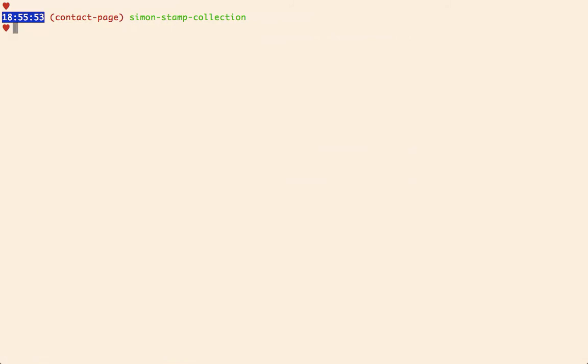So in order to delete this branch, first we need to check out a different branch. If you are using the analogy of a tree, we need to jump back over to the trunk, which is master, so that we can reach over and break off the contact page branch, right? Because what happens if you try to break off a branch that you're currently on? Well, you'll end up falling to the ground, right? We don't want to climb out onto the branch and then try and break it off.